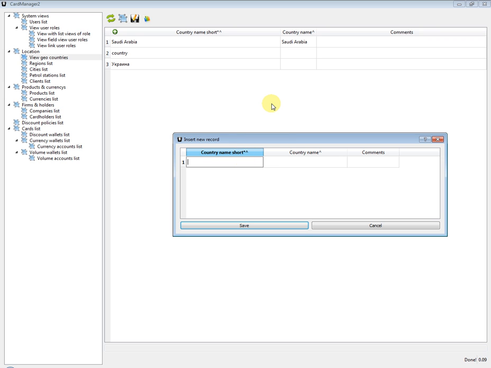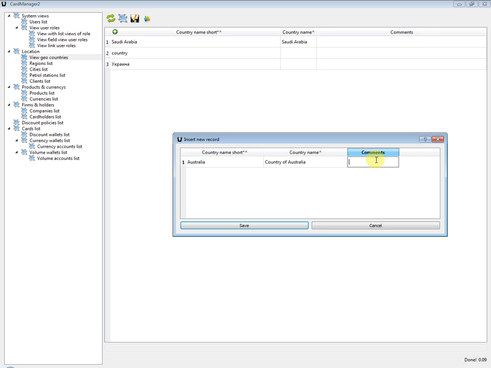Okay, we've selected a new country named Australia. Now we go to the regions list and we will create a new region inside this Australia. All we need is to create the locations of our petrol stations on which the Naftacart system is working. So let's create some new records.